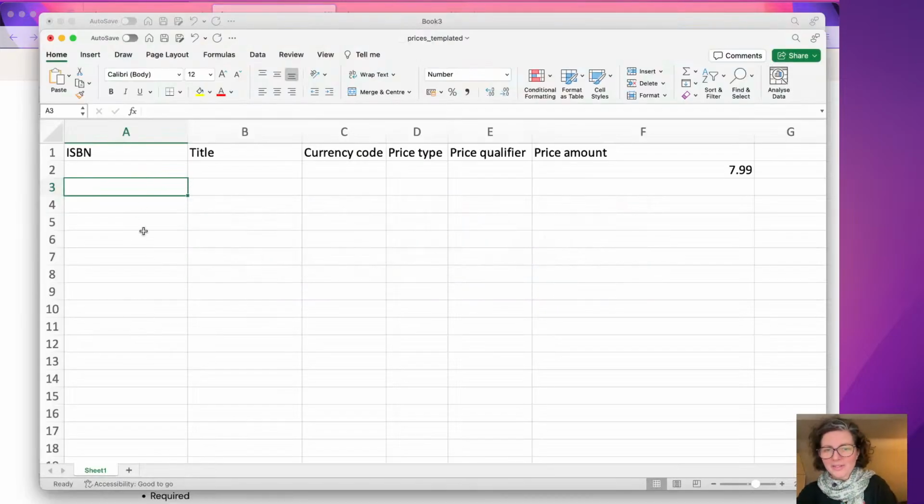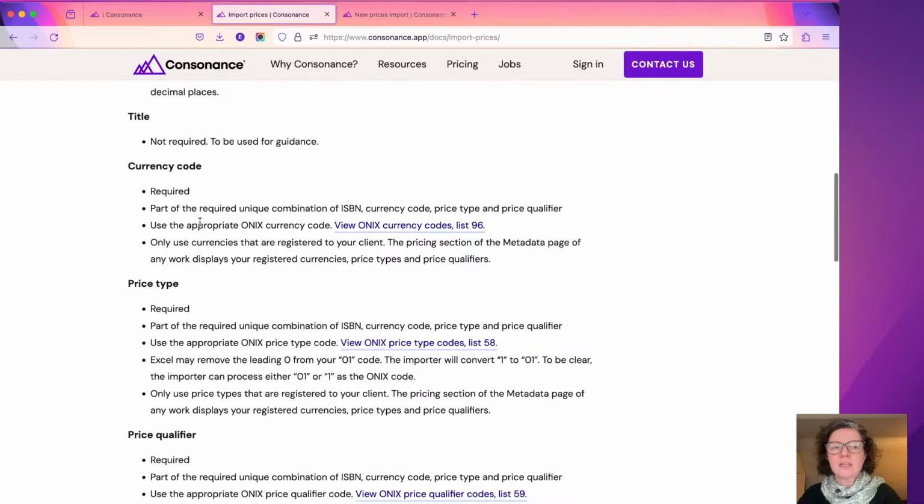Sometimes you know all of your ISBNs off by heart. Well done, very impressive. Sometimes it's just nice to have this sort of reference column where you see the title of the product. And you see why we have to use the right words. The title, the name of the book, the title of the book goes in there. So that's nice. Next column down is the currency code.